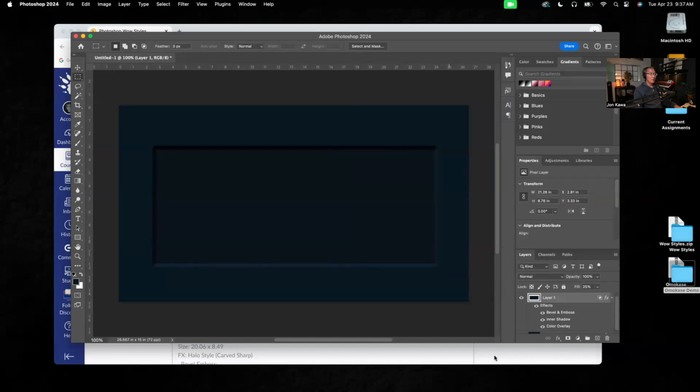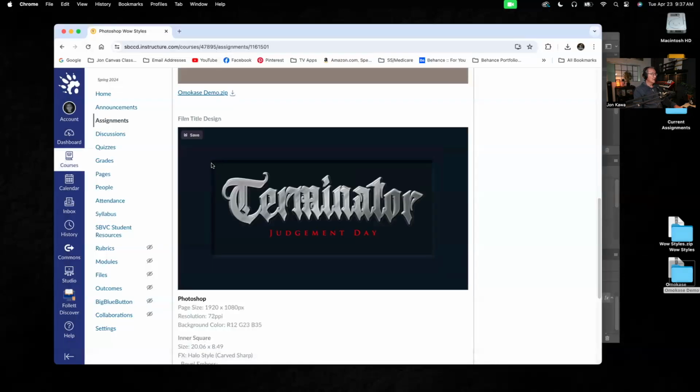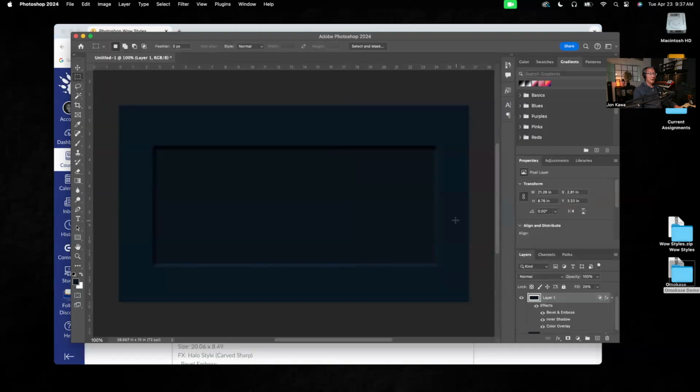Okay, so that represents now this kind of bevel and emboss shape. Okay, now we're going to set the word Terminator. So we're going to come back and we're going to grab our type tool. And you're going to look up here.